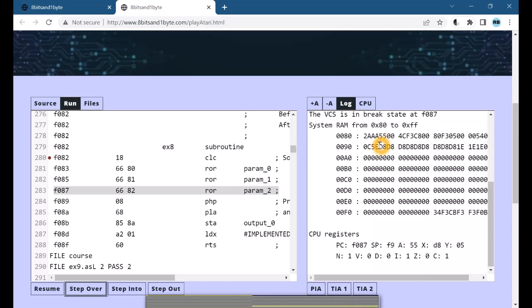And now location 81 is now AA. And we'll keep shifting. Location 82 is also AA. And now we're going to try to access the carry flag as we described.